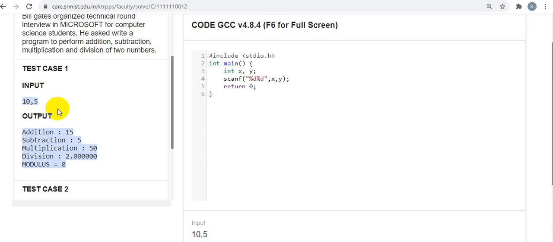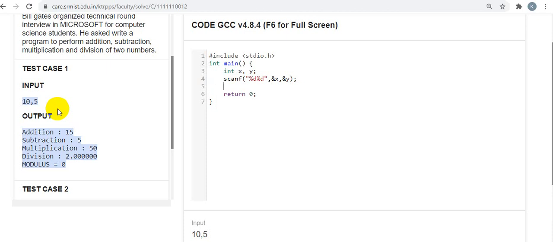One more thing: whenever you give a scanf, the variable should be stored in a particular location. For that you need to give an ampersand, so we can say it is an address reference. So the address reference of x and the address reference of y. Always keep in mind, whenever we have a scanf, the address should be given for the variables, if it is an integer, float, double, long, whatever it may be. Apart from strings, characters need it, but not strings. That we will discuss later.